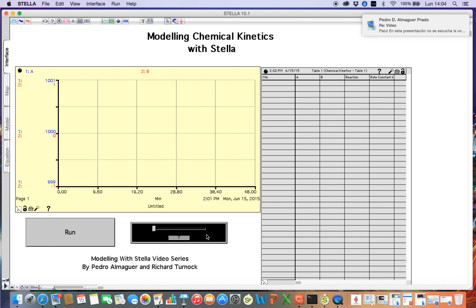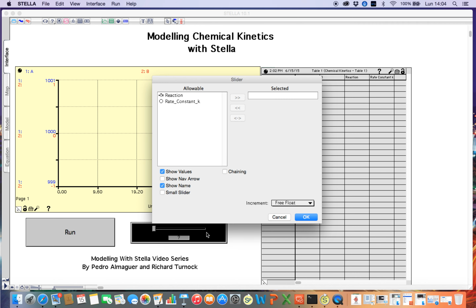Now we're going to select rate constant K. We're going to give it a value of 0.001, and we're going to give it a max of 0.1.